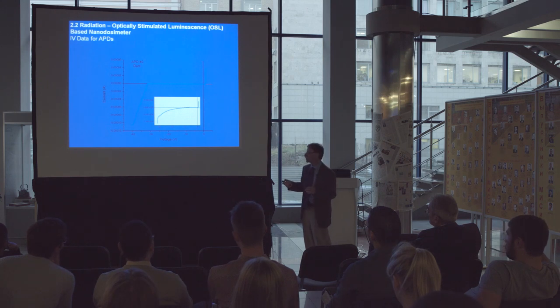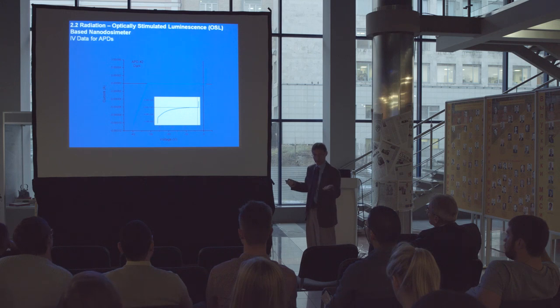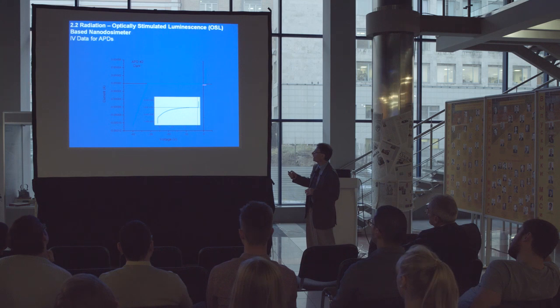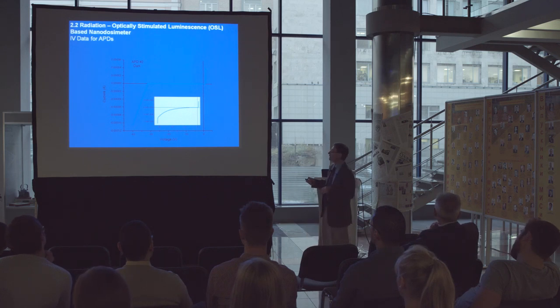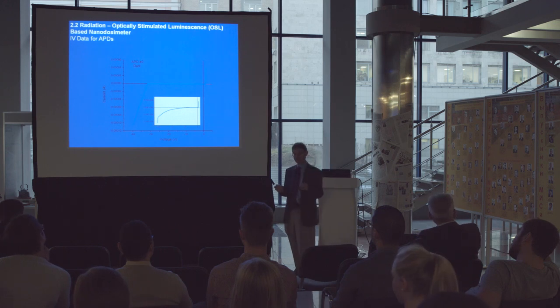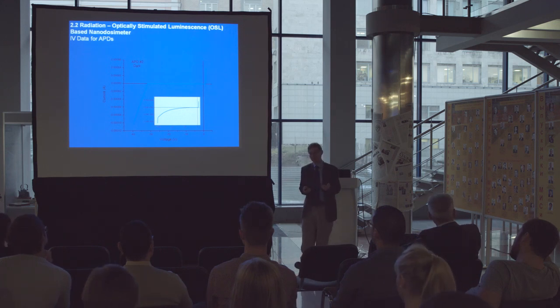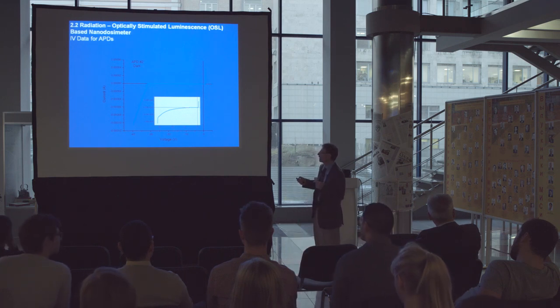Net result is here are the current-voltage characteristics for the device. You can see on the big scale, here's the forward side, here's the reverse side, which we care about, right? And the reverse side, on a normal scale, will be flat until breakdown, which is what's happening here. But you notice this breakdown is a gentle breakdown. If you look, you see there is some leakage because the fields are tremendous. On the scale here, I'm looking at about 30 volts. When you normally think about these kinds of structures, you wouldn't be talking about 30 volts over a few nanometers, right? So that's the reason why there's leakage. But what we're looking at is the real breakdown point over here.